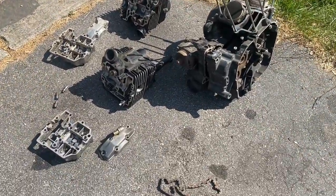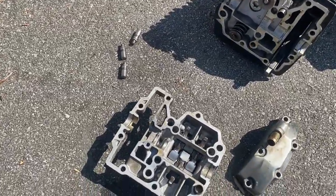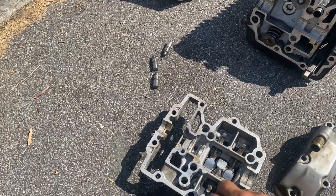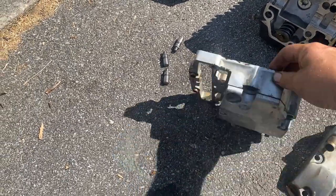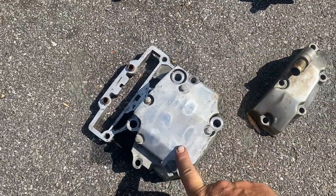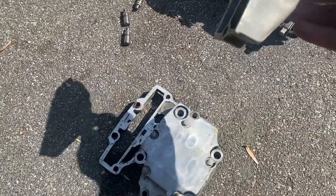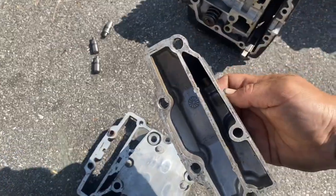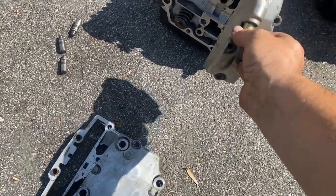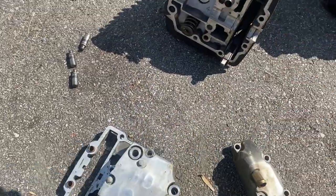So figured while we're at it, I'm gonna list these parts on eBay, but let's get a good look at it. So we start at the top, we have your valve cover lid, valve cover itself, and then this is, I guess, the cam tensioner cover. So that goes on there. So that goes on the edge. So it's a two-part valve cover.